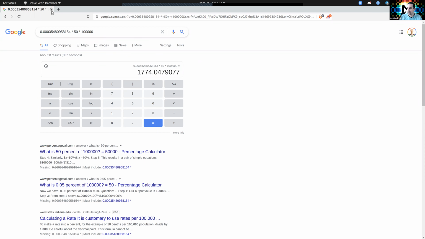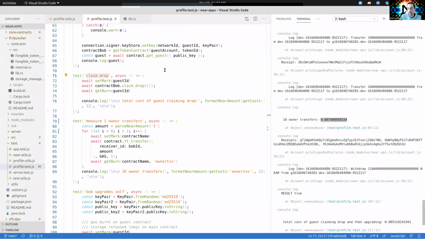But just painting scenarios. I find this super helpful because when I'm talking to our partners that are building on NEAR, we have to communicate some sort of future reality for them where these things cost a certain amount, or we can sort of assume that, even with the growth of the network, things are going to grow at a particular rate, and you can never be too expensive or too cheap.